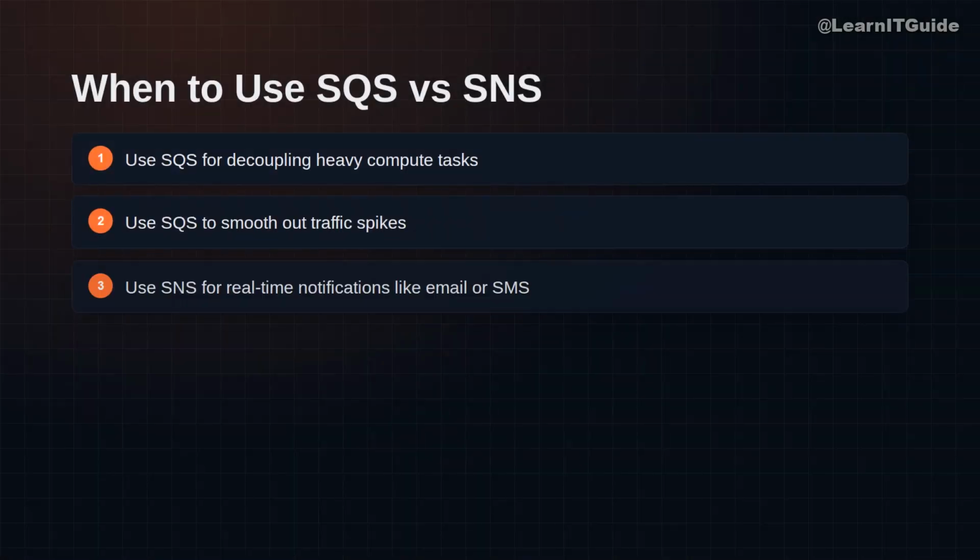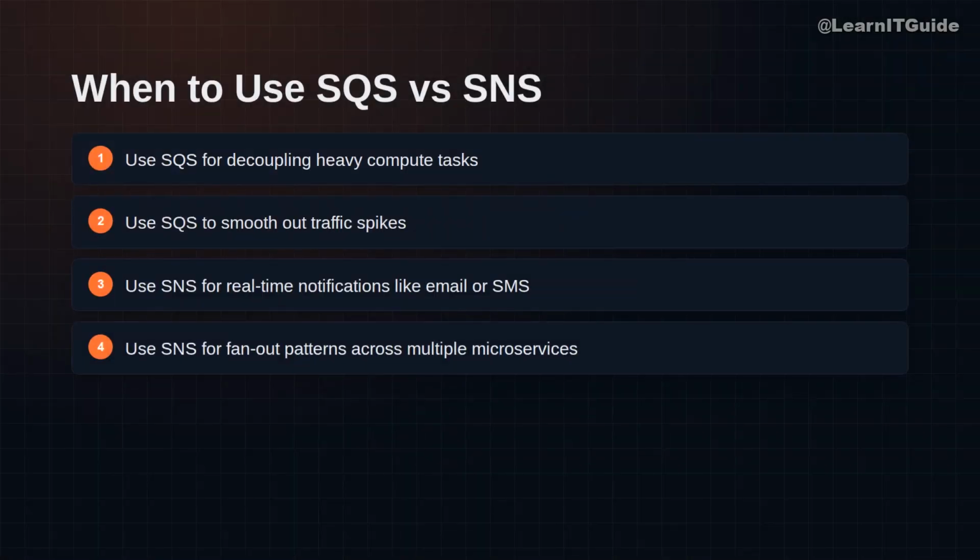So, when should you use each? Use SQS when you have a heavy processing job that needs to be done reliably, or when you need to buffer incoming traffic to prevent your database from crashing. Use SNS when you have a single event that needs to trigger multiple different systems at the same time, such as sending an email alert while simultaneously logging the activity to a database and updating a dashboard. Use these criteria to decide if this tool is right for your situation.